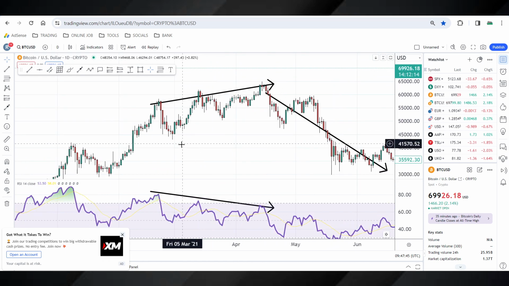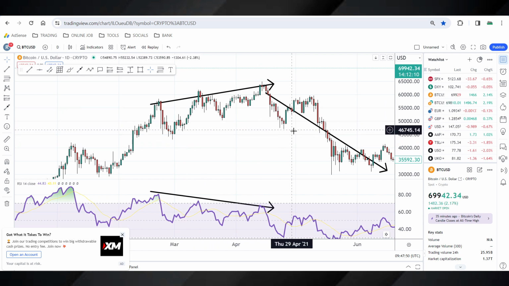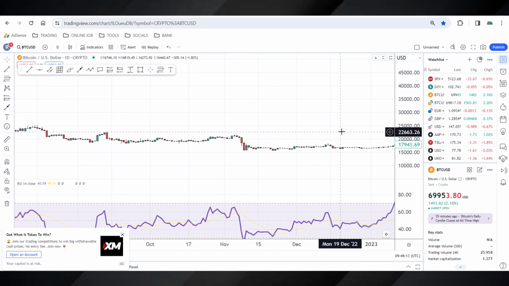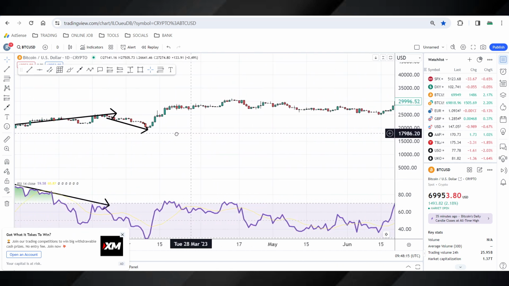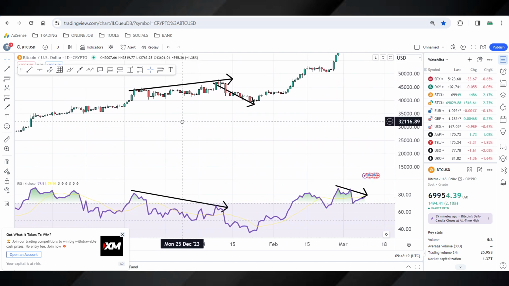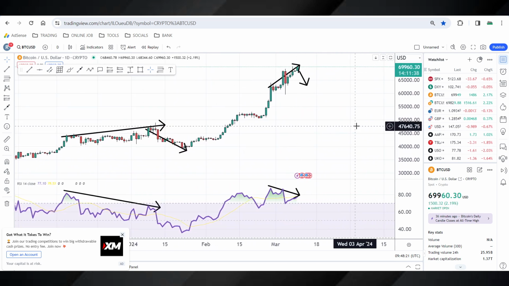Now, this could materialize after a few days, a few weeks, or a few months. It depends, okay? But the main thing here is it is slowly losing its momentum. Now, the question here for Bitcoin is, is it going to happen after the Bitcoin halving, or is it going to happen before the Bitcoin halving? So no one knows, okay?